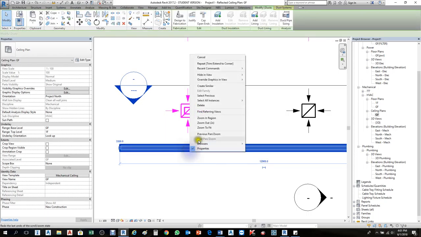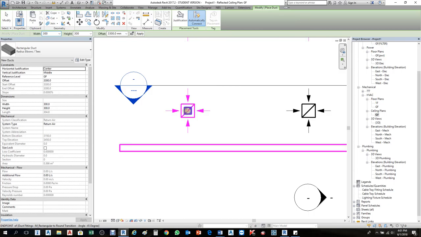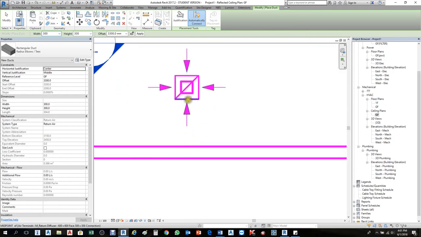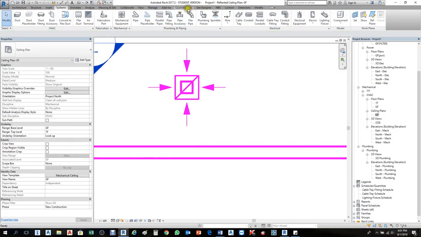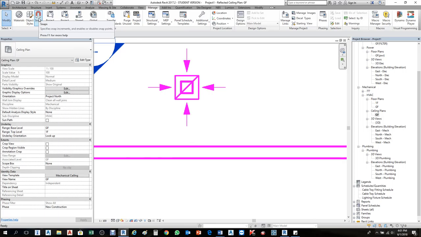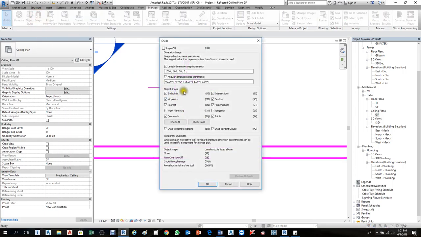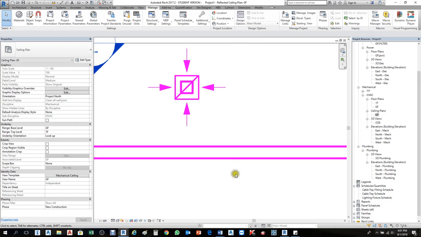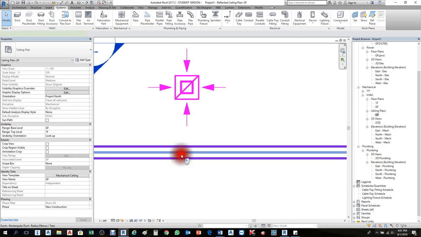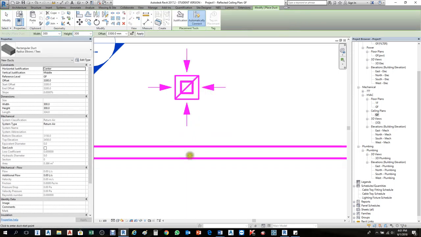So right click on this one, create similar. So first align this one, it has like, what do you call it, snap, right? So if you don't have snap, go to manage. And you see this magnet symbol over here, click there. These are for snaps. So you can mark from here end point, mirror, same like in AutoCAD. Make them marked all, so that it will show you when you reach from the center, it will show which one is the snap. So we go to system again, we create duct here, right click, create similar. If I use create similar, it will give me same height and same duct size. Click from here, little bit out. All right.